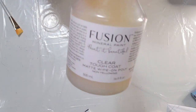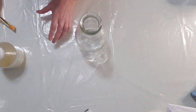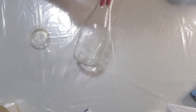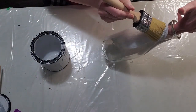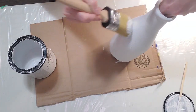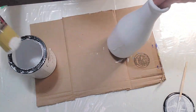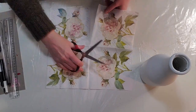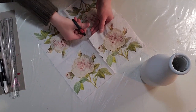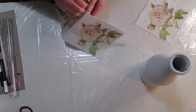Floral decoupage on an old wine decanter that I thrifted, and I'm first applying some Fusion tough coat there. This is going to help the chalk paint stick to the glass better. So I put two coats of Rust-Oleum white linen chalk paint on there, and I'm just cutting out a square of these floral napkins that I had on hand. And I'm going to pull those apart because they're 2-ply.